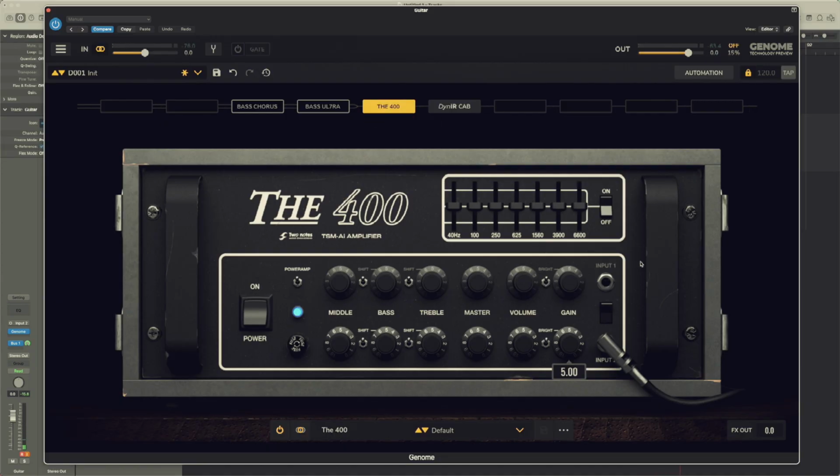Let's quickly check out what's on here. So you've got two channels. You switch the channel via this little switch here. You've got input 1 and input 2. They both have the same controls, but they're voiced slightly differently. Input 2 is definitely a bit more distorted sounding. So you've got gain with a bright switch, volume and master.